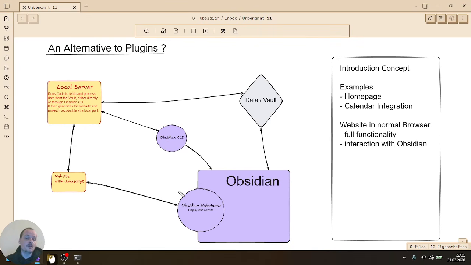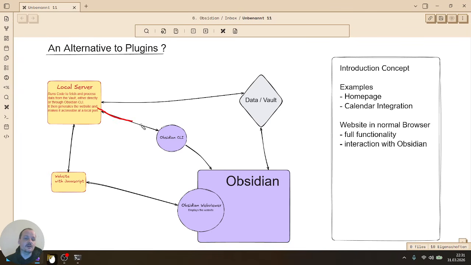So what you basically do, if you show a website and you click a button, the website knows the button was clicked, and it can communicate this back to our local server that is running. And this local server then just says, okay, I'm using the Obsidian CLI to actually do an action in Obsidian. And the same is basically true for your vault. You can basically do anything. You can directly access the data in your vault in whatever ways.